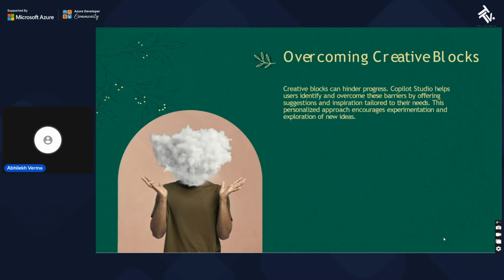So that is how your creative blocks can overcome those kinds of hindrances, and you can get over those challenges which, generally, if you do it manually, you might face. Just like you get writer's block, right? When you're writing, you feel like, should I include this, should I exclude this? I was also thinking, should I include all the competitors of AI in terms of Microsoft, or should I only include some of the top tools, right? So I have all those kinds of creative blocks.